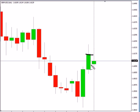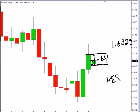We did get a significant gap, 64 pips from previous close to today's open. We are looking for that gap to be filled. It looks like it's gone almost halfway. It is on its way up. We are looking for this pair to potentially go as high as 163.23, possibly as low as 159.53. Look for some resistance around 162.37 and look for some support around 160.47.